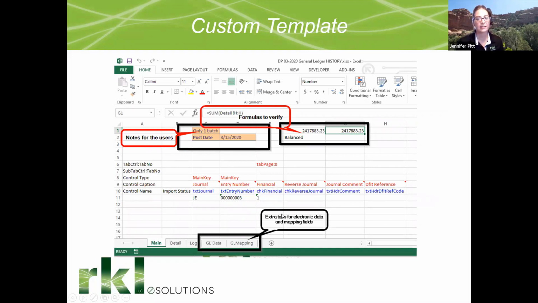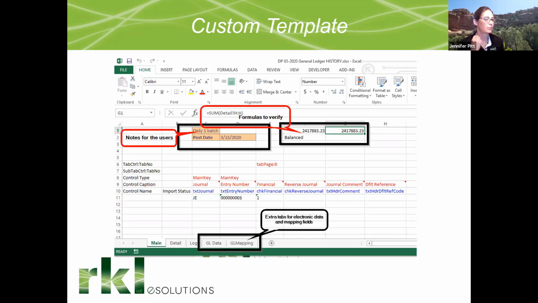This was an example of a GL transaction template that I did for GL transaction history. It was being populated into Sage using Data Porter, and you could definitely have a similar template, maybe for payroll or some outside system, and upload it to Sage on a periodic basis.